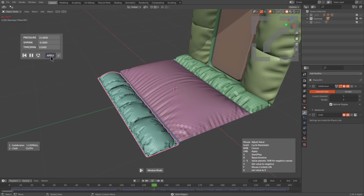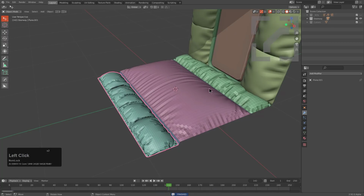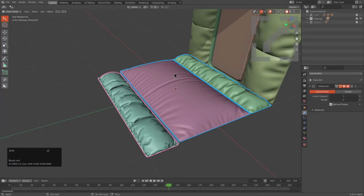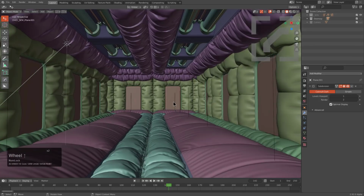I've actually found that by using a subdivision to kind of base it, and then a cloth, and then another subdivision, you can actually get a relatively smooth result without a whole lot of calculation overhead happening. So I'm just going to click apply, click the checkbox, we're done here. We'll just put a subdivision on all of these. With all three of them selected, we'll just click smooth, and if we press 1, we're now looking at a very plush corridor.